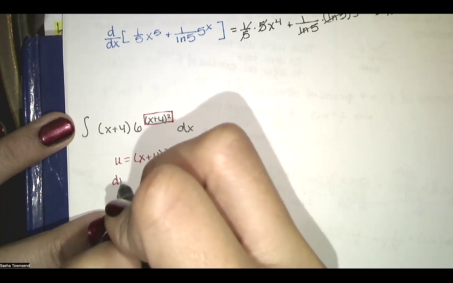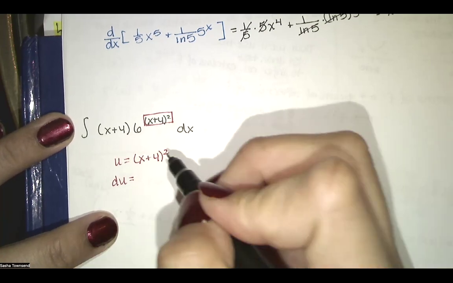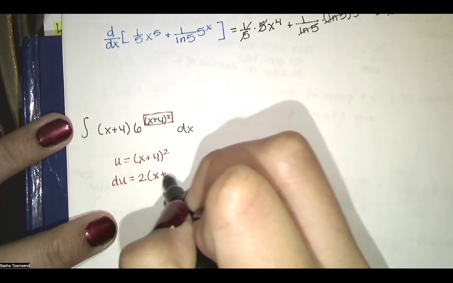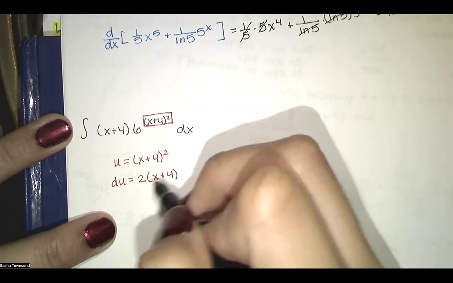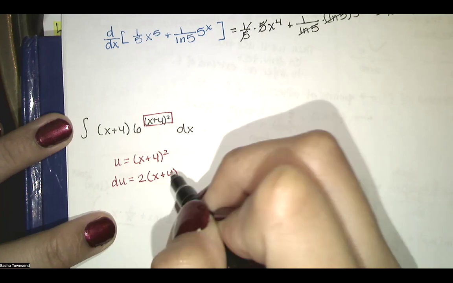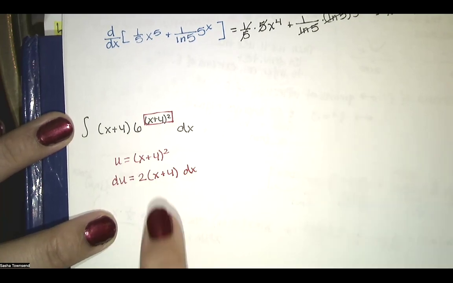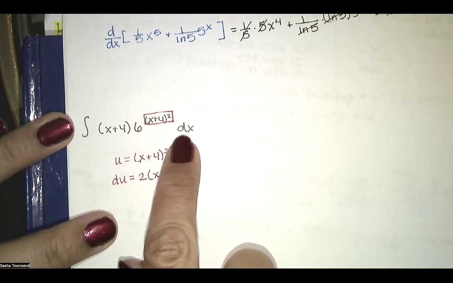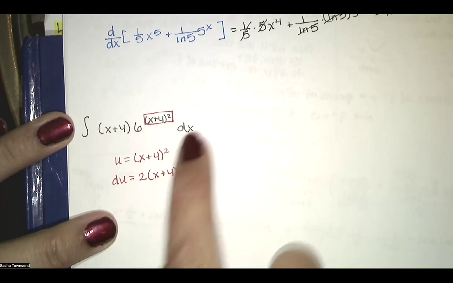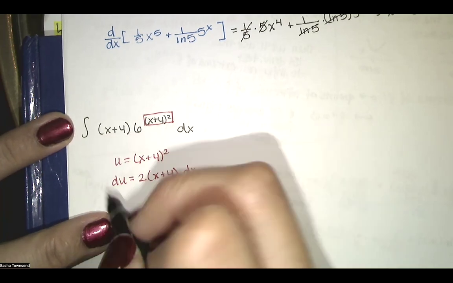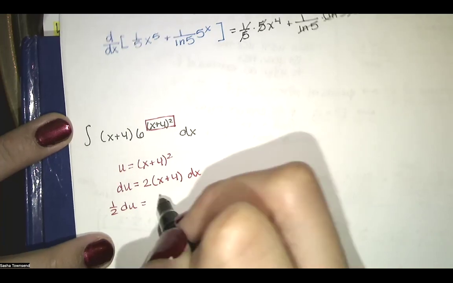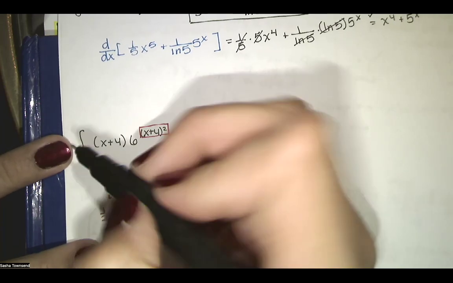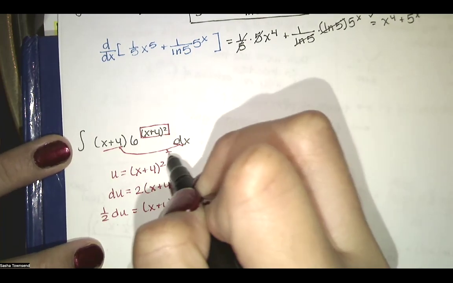So, okay, well, if that's true, then what's du? Well, du requires the chain rule. I've got a function squared. What's the derivative of a function squared? It's 2 times the original function times the derivative of the inside, which is a 1. And then we multiply the derivative of that by dx to get du. And then we say, do I have a 2 times the quantity x plus 4 dx as a part of my integrand? And I don't. I've got an x plus 4 times dx, but I don't have the 2. So I can get rid of the 2 if I just multiply both sides by 1/2. Then I find that x plus 4 dx is 1/2 of du.